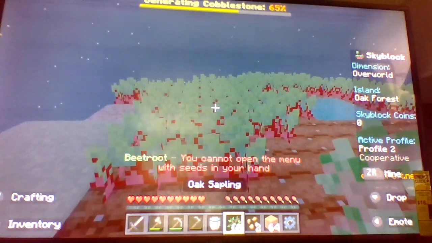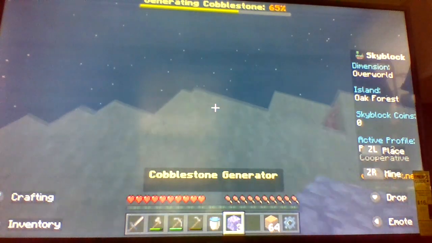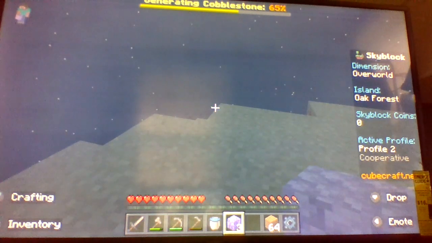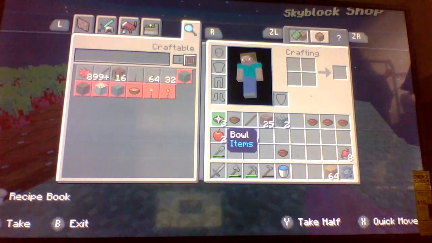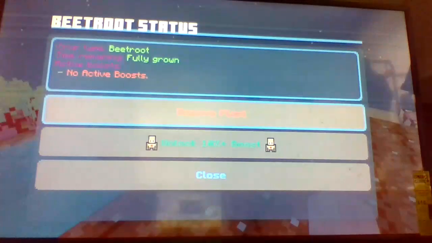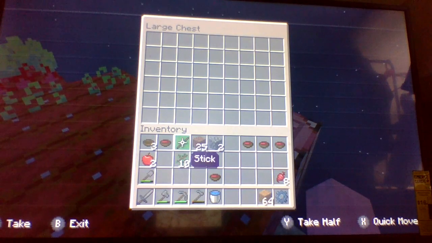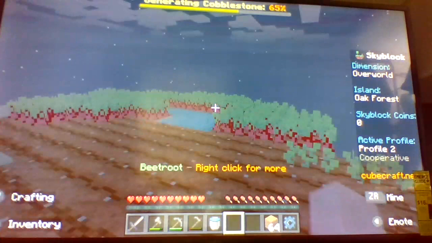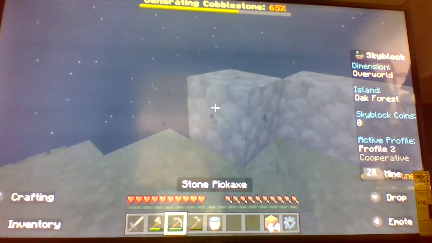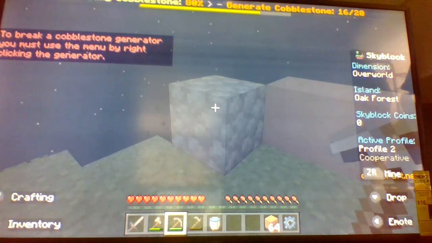Yeah, this is as big as this farm is gonna get. I'm gonna place my cobble generators down. I'm gonna clear my inventory. I'm gonna get rid of these beetroot soups and these beetroots. I'm gonna sit here and mine a little bit of cobblestone until my quest is complete. And I'll talk to you guys right after that, which is in like 30 seconds.